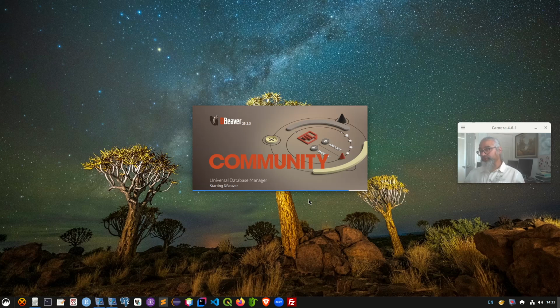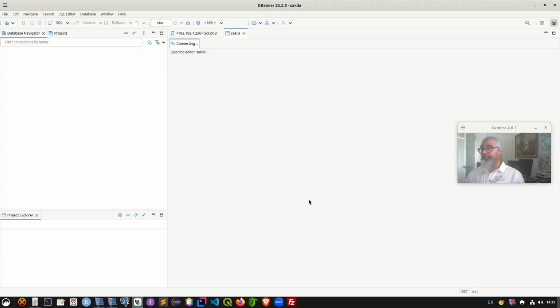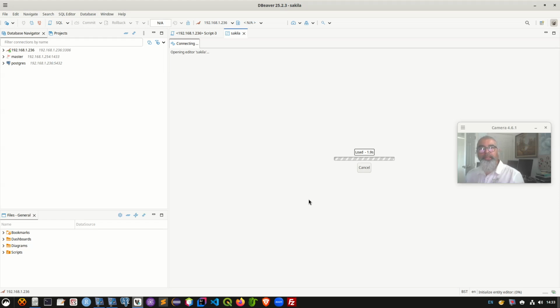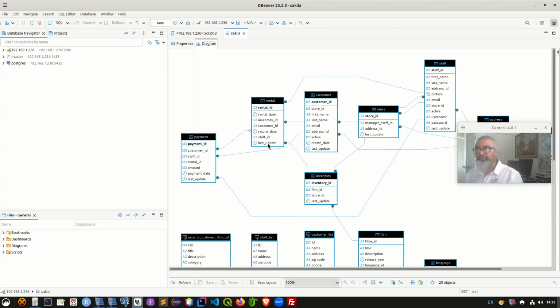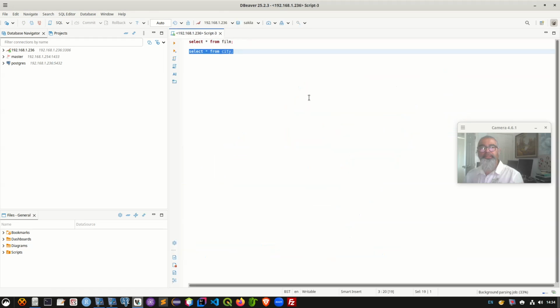You can connect to all of these at the same time with this package. From here, let me clear the Sakila database because I don't need it. I'm already connected here to the databases.